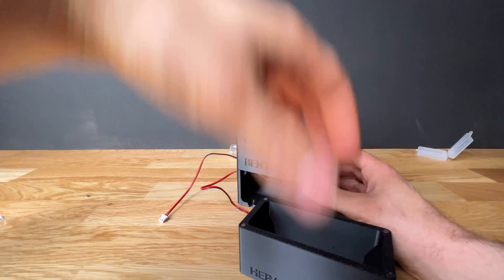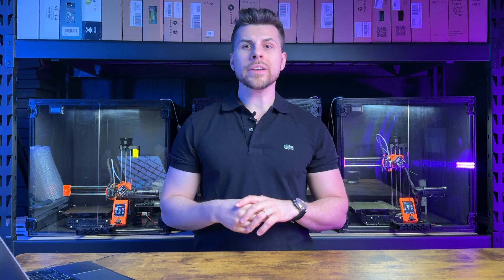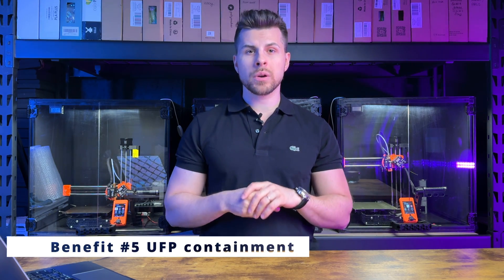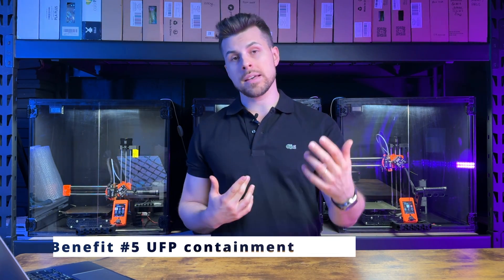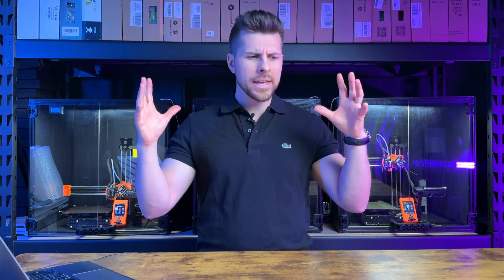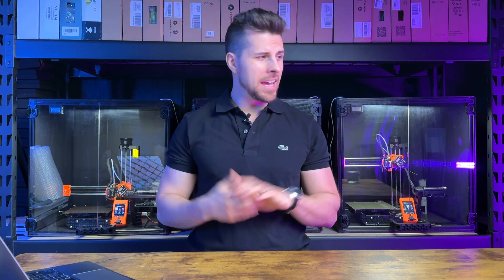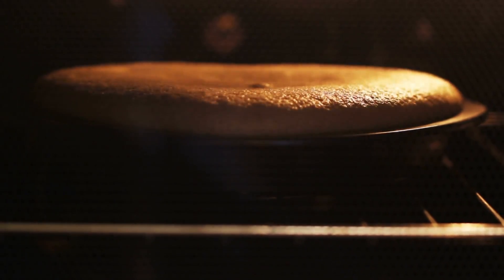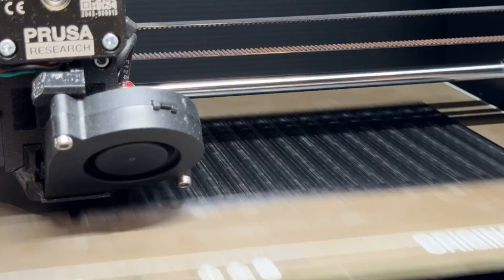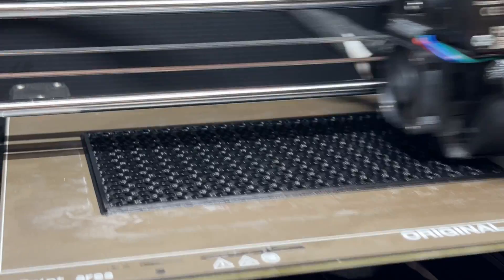Fifth, with the addition of a filtration unit like the Bento Box — I did a video right here — you can scrub ultrafine particles generated by 3D printing, especially with ABS or ASA. Lastly, my print shop in the summer becomes a big hot oven. I remember thinking, hey, I can bake a cake in here — let me turn on the AC so PLA doesn't melt on the spool. Now all my Cartesian printers are enclosed and the temperature difference is noticeable.